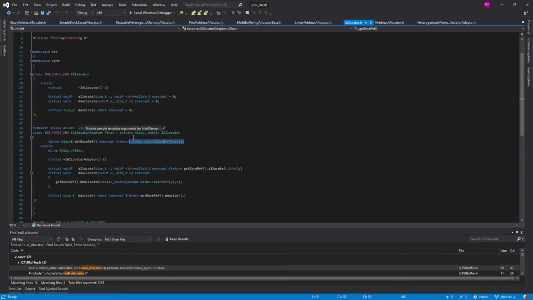So this gets the state base ref, and then it's using the base reference to allocate, and a base reference to deallocate. And this is a stateful allocator. So basically, it will not compare equal unless the underlying classes compare equal. And you can actually shove different allocators inside.